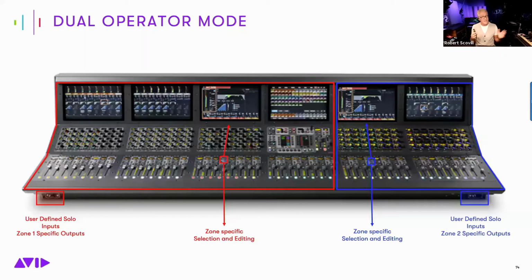Maybe you would have the inputs be common between the left and the right-hand user, but yet the outputs they're dealing with be independent. So if they soloed outputs, they could do that independently over there. If you're mixing monitors on the right-hand side, especially if you have a second person over there mixing monitors, they're going to want to be doing a lot of listening that you might not want to be doing on the left-hand side. So our solo system actually becomes a very handy and very meaningful part of this workflow.